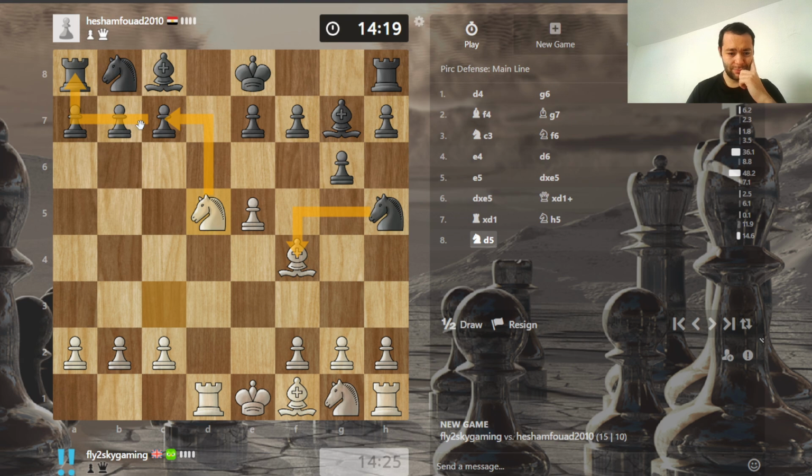I don't think it's good enough to get a rook for a knight that's stuck in the corner. Yeah, I don't know what to do if he castles. I'll be honest, it's not clear. Maybe I can save the knight. And my opponent, I think, is from Egypt. Yep.